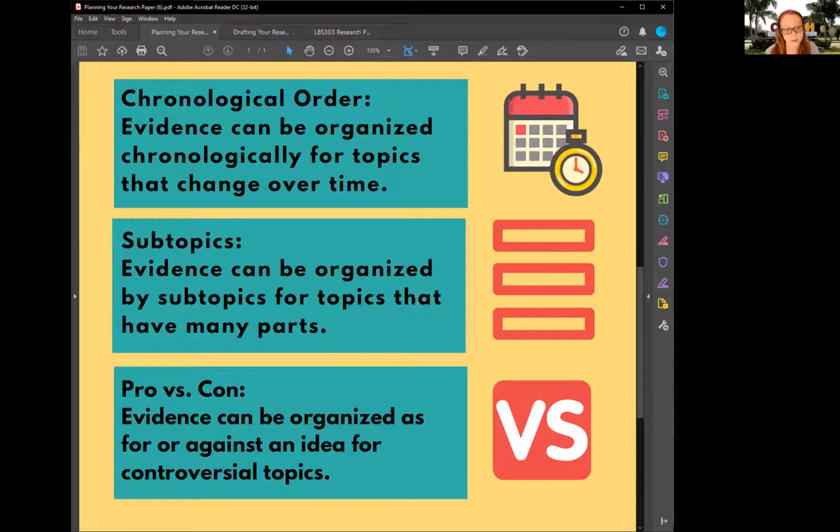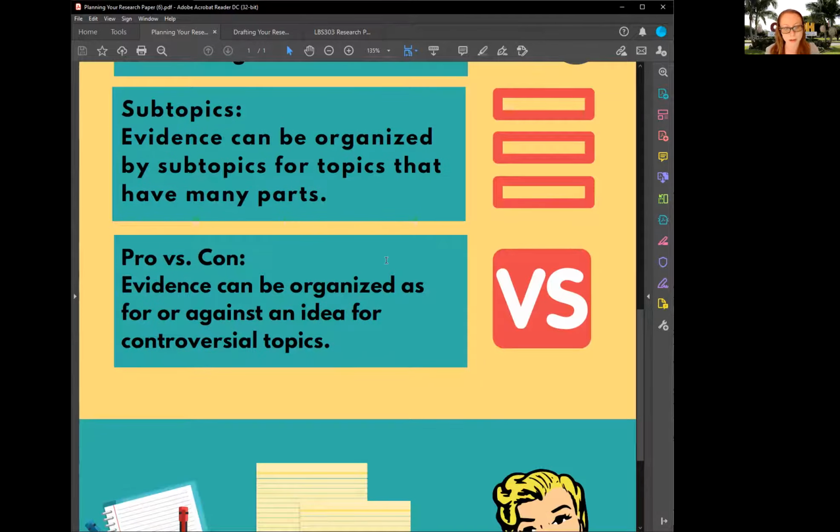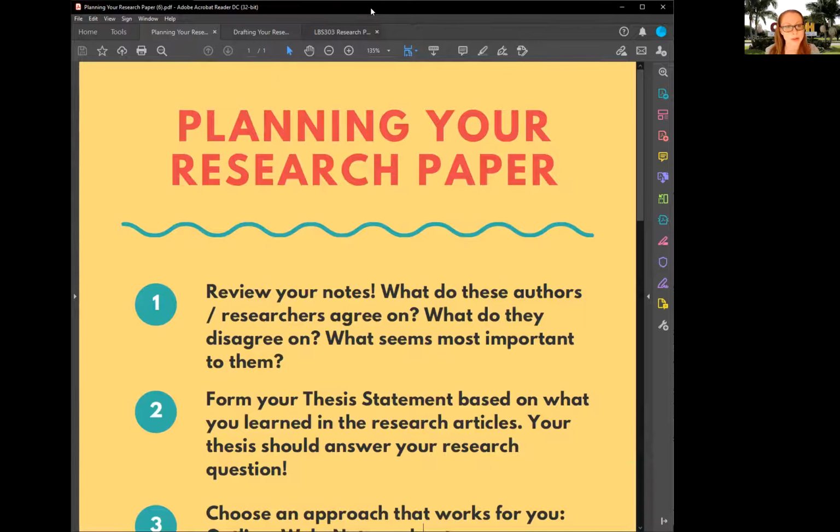So they did not write their paper in such a way that they were trying to convince people it was a good idea. They actually changed their mind because that's what the research shows. So it's a good example that you can present a pro versus con, but don't go in with your mind made up until you've read all those articles. Now, there are probably plenty of articles out there on both sides, but this person happened to find more against it. Okay. So that's the planning handout, and this is on Blackboard for you to look at.